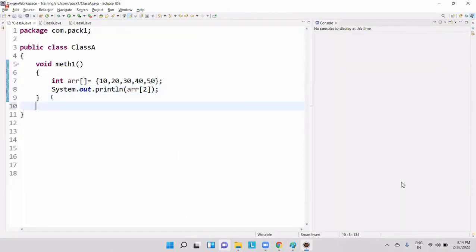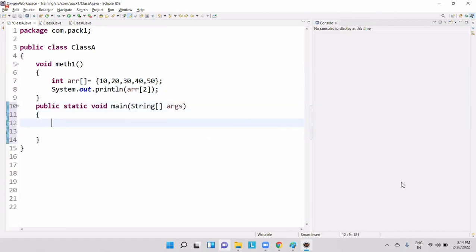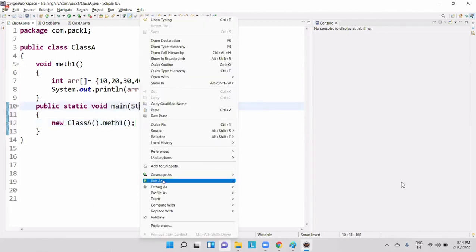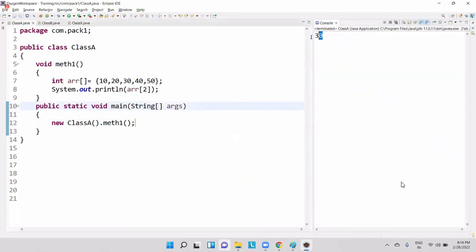Now please observe here, the main method. Inside the main method, I'm creating an object, new class A dot method 1. Now please observe, right click, run as Java application, and we get 30.